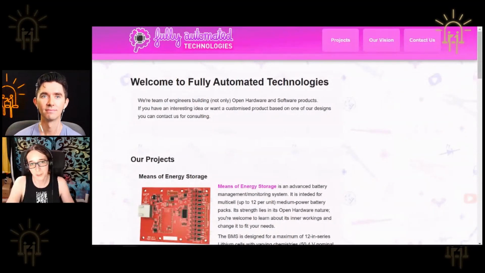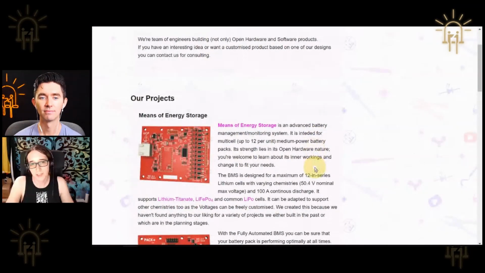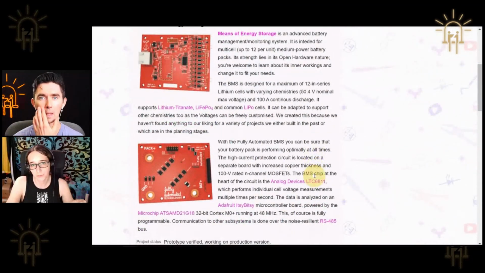So Fully Automated Technologies is basically two things. For one, it's a collective of hardware and software developers, and the other thing is also a company, where we do consulting for mostly electronics projects, which are all open hardware. So our main focus is open hardware, and we're building open hardware in the open, and are very public about our projects, and tweet a lot about it, and publish all the schematics and information. At least when it's finished, because we have a huge pile of unfinished projects.